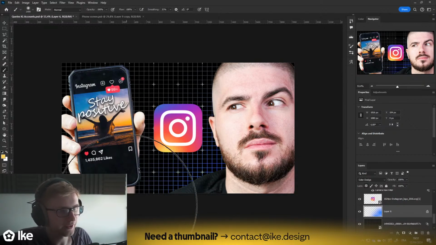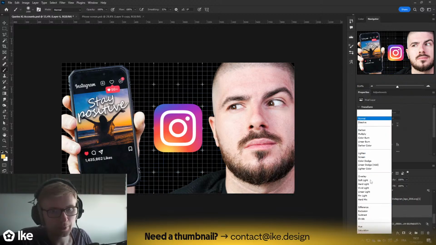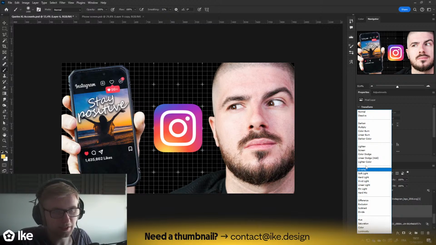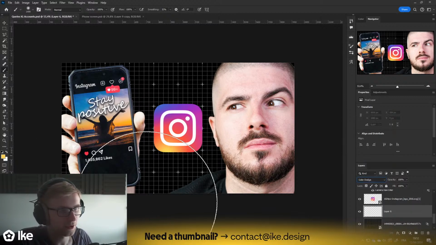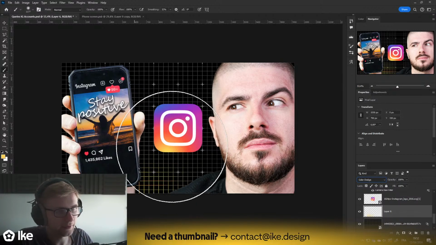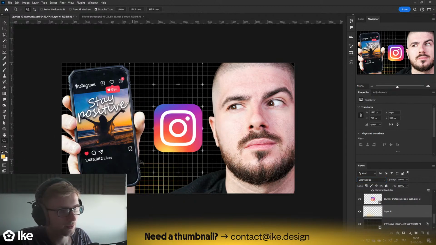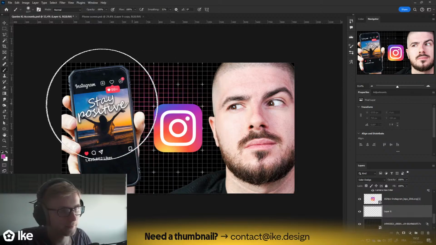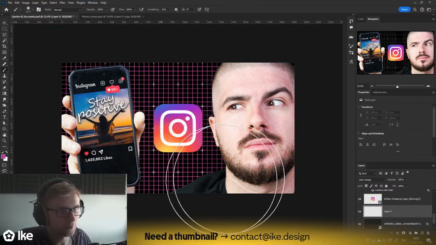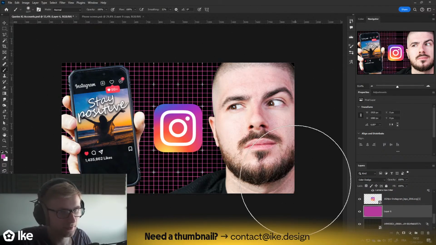I'm going to use the Instagram gradient from their logo on color dodge. So we're going to have yellow here. Actually, I believe it starts with purple everywhere. Okay, we have the purple everywhere.